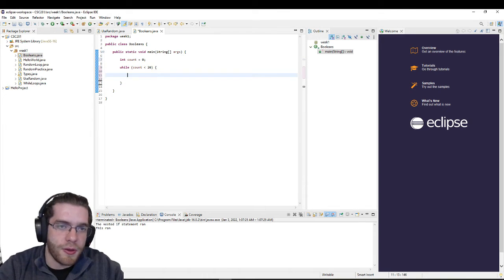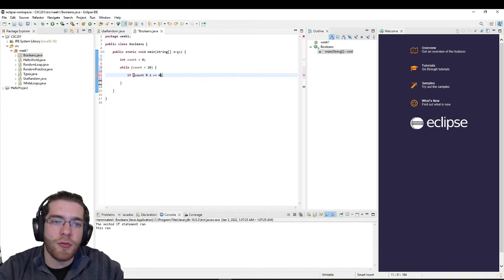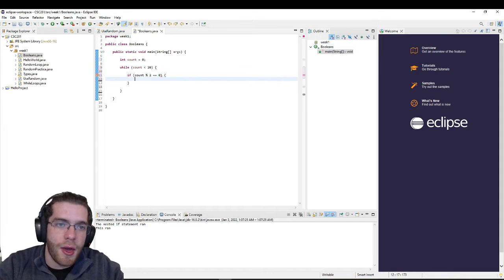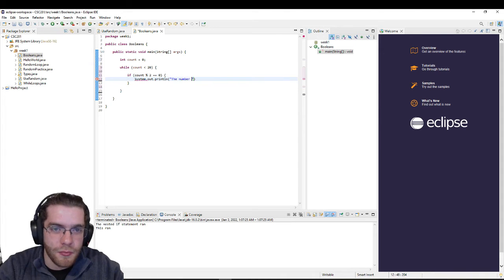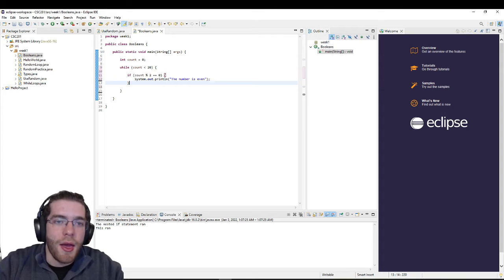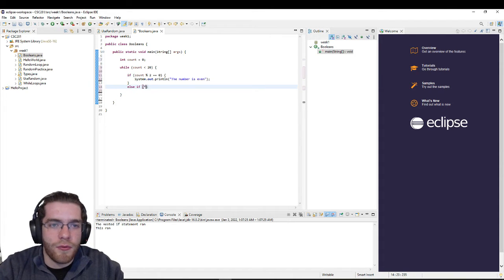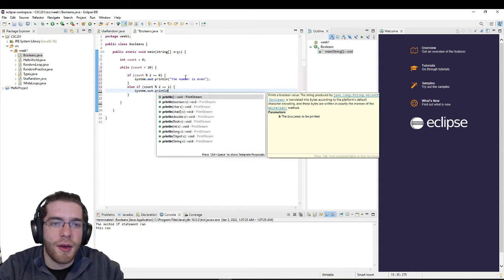And what I'm going to say here is if count, and now this is a trick that some of us may or may not be familiar with, but essentially in computer science, if you mod something by 2, and that modulus operation is equal to 0, so I'm doing a few things here. I'm modding my count variable by 2, and if I get no remainder, if the remainder is 0, that means that I'm on an even number. Now, what I could say here, else if count mod 2 is equal to 1, that tells us that we're actually on an odd number.